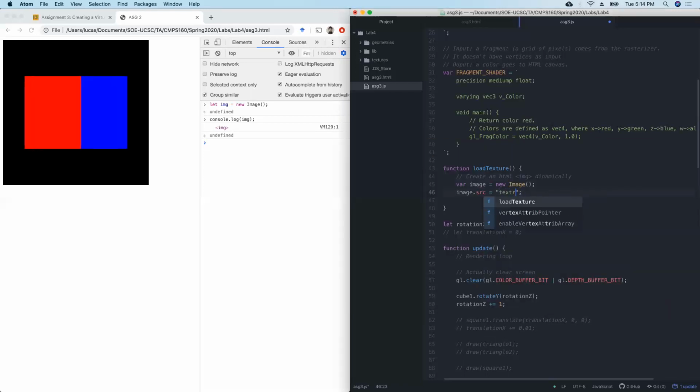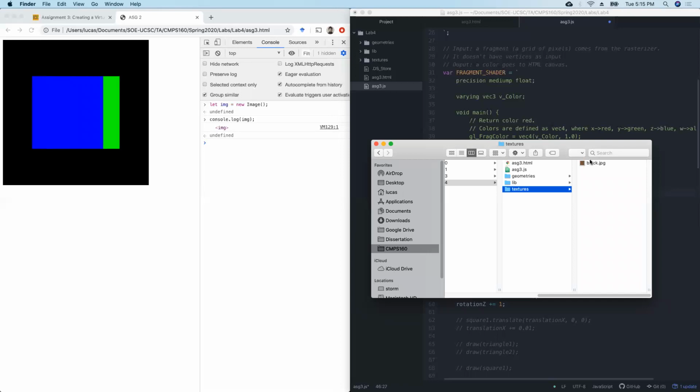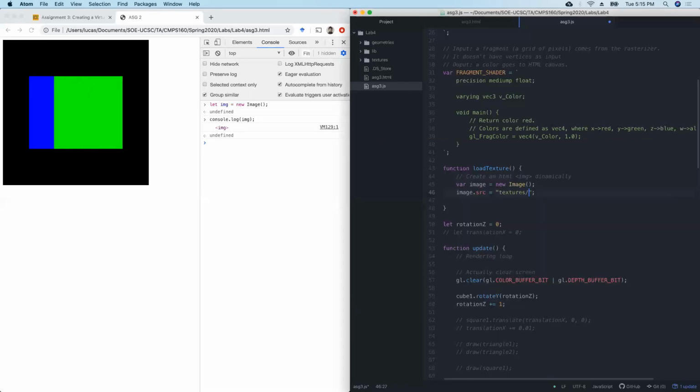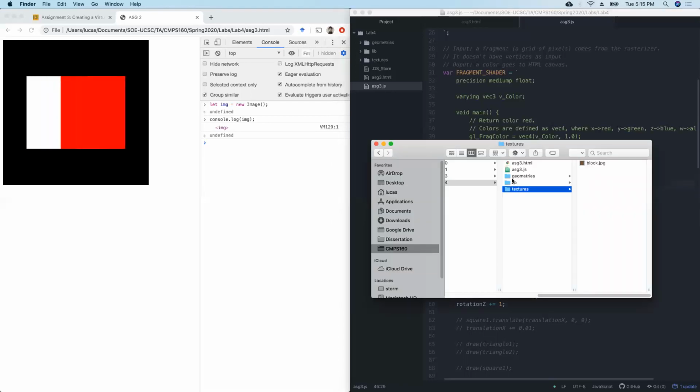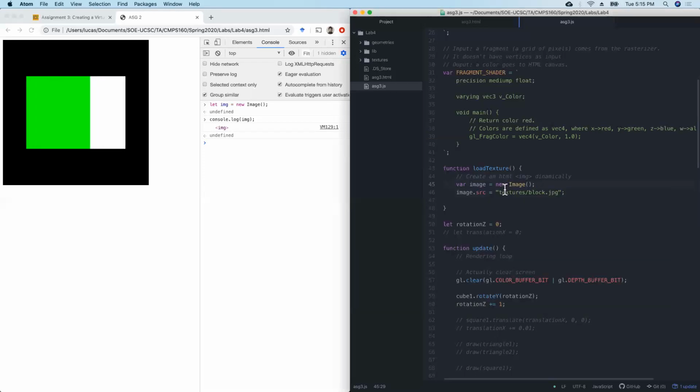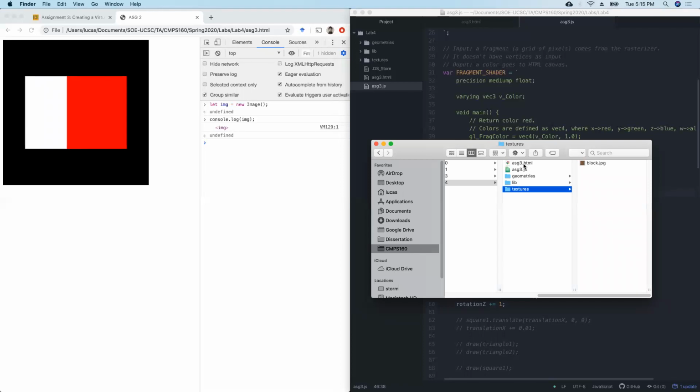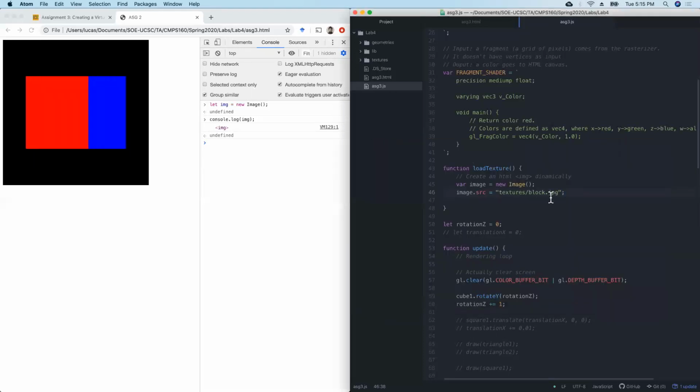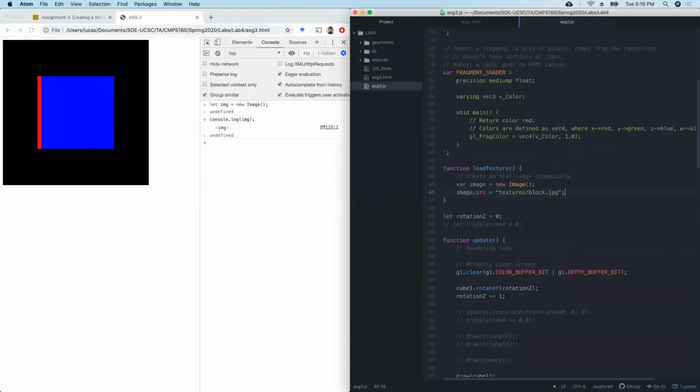Textures/block.jpg. Okay. And this path is relative to the HTML document, right? Or to the JavaScript and HTML document. So this is right. So this is the path we want. The root here is this main directory.